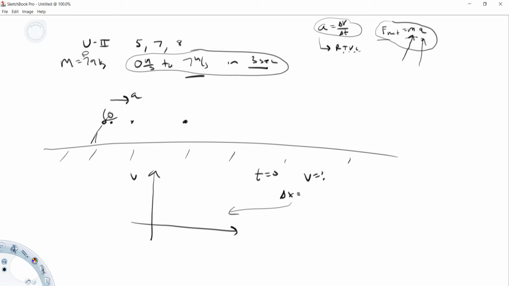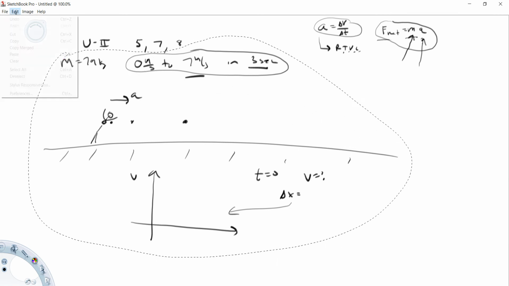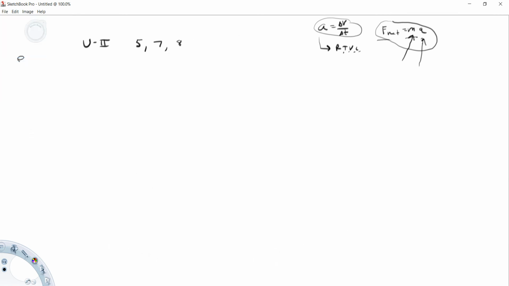Let's chat about 8. A baseball being caught goes from 37 to 0 meter per second in 0.004 seconds. So let's start with a picture. There's a ball. It's a baseball, and that ball is moving pretty fast. In fact, that was given in the problem. It's starting at 37 meter per second. You may have a different number.